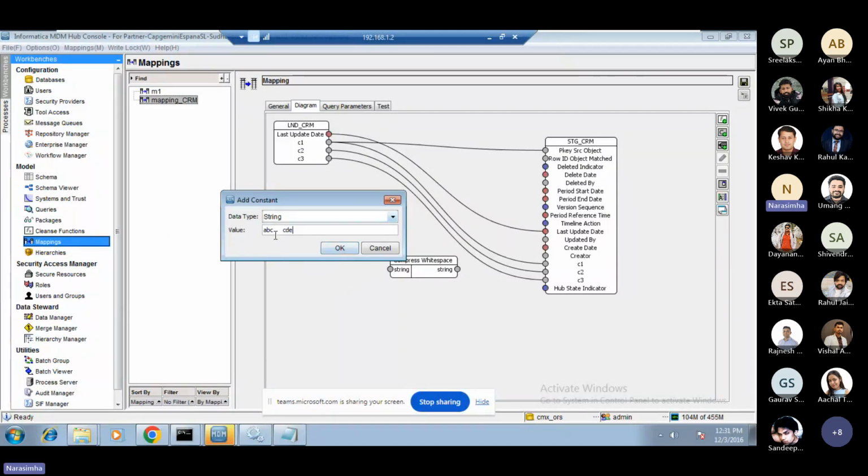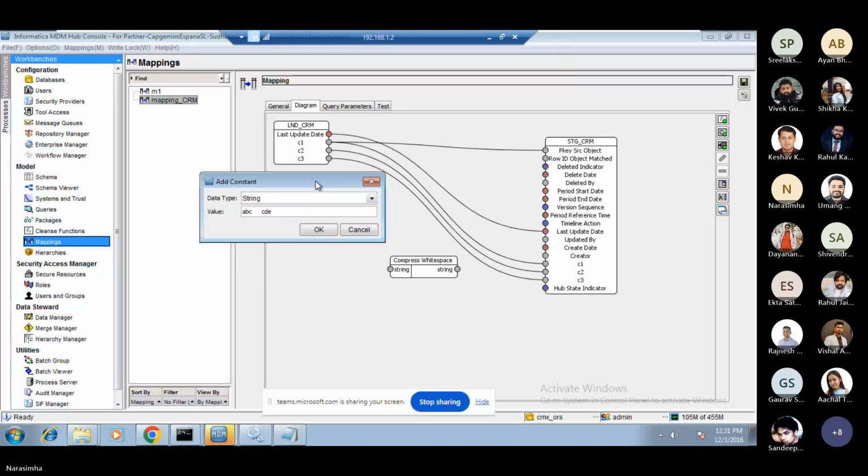After that, you'll see this window where you can supply the constant value, which is ABC followed by 6 spaces followed by CDE. Done, and then say OK.